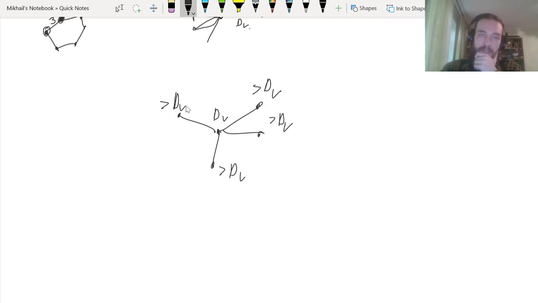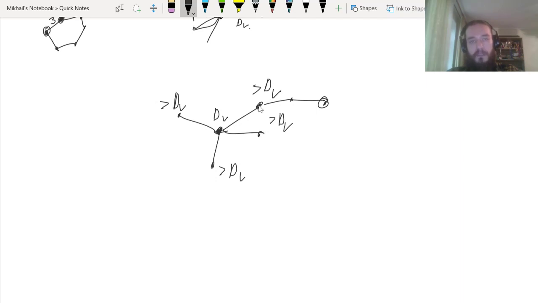Okay, so all the neighbors have larger distances than our vertex. But we argue that in this case, there is no answer. Why? Well, for example, this is black. So let's look at the path to the closest white vertex. It could be one of these, it could be some other guy, but this path has to start somewhere and it has to go to one of the neighbors.